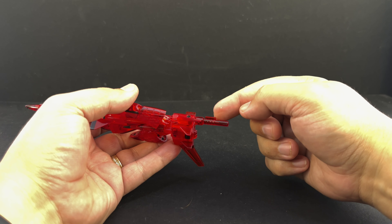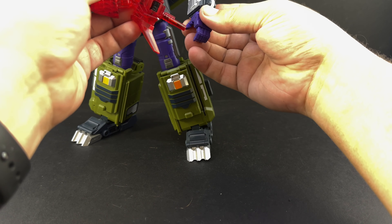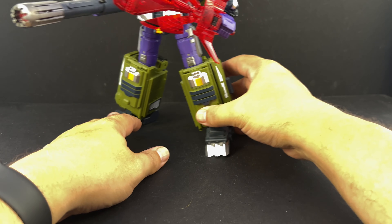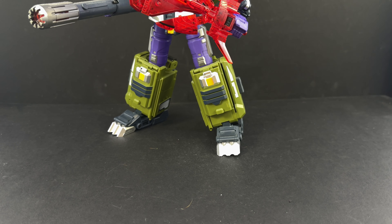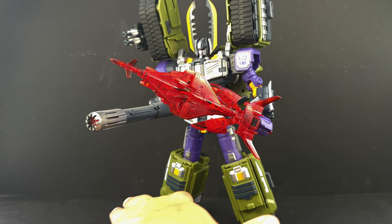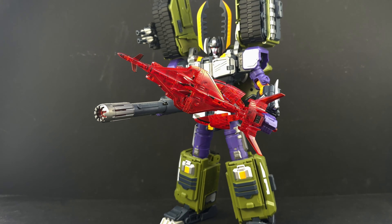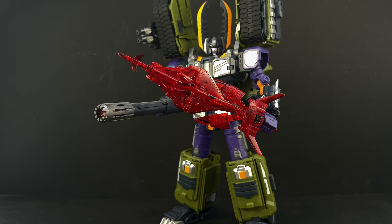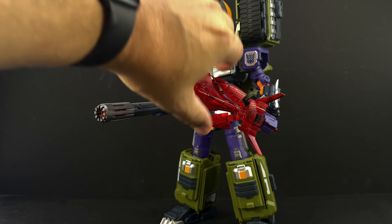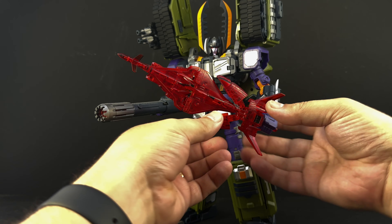It fits in any five-millimeter peg hand, and Fans Hobby figures have that tongue-and-groove system for weapons up here. We'll have Megatron — or Tyrannotron — hold the Red Saber Team. There's Tyrannotron holding the Red Saber Team. Dimming the lights a little — it's a gorgeous red color, it really pops as an evil or corrupted version of the Star Saber.